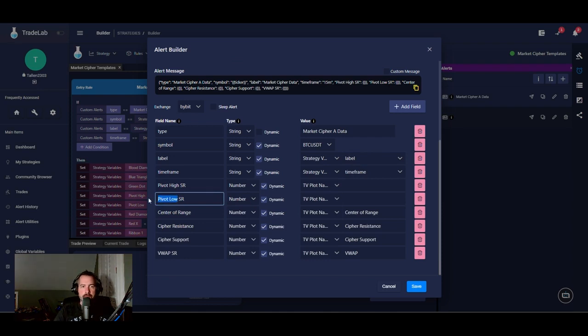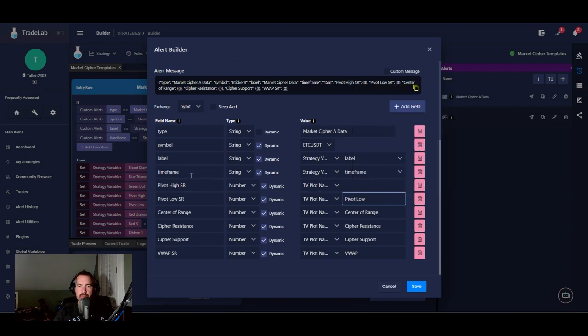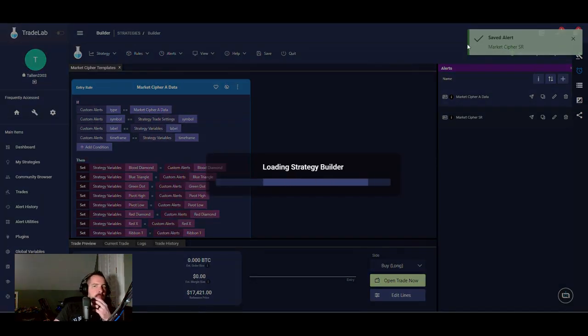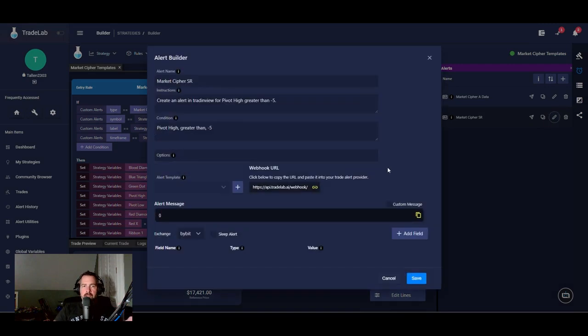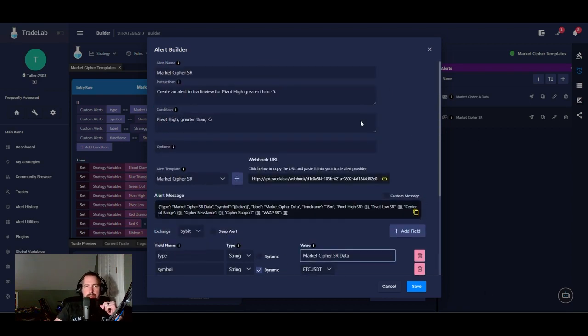I guess I could just do this. Pivot up. In the spaces, hopefully everything's spelled right. We'll know if it doesn't show up. So I'm going to save this. Oh crap. You know what I did not do? I didn't rename this. So it's going to be SR. Now we're good. Make sure the alert says SR.